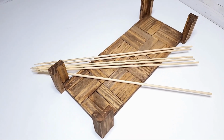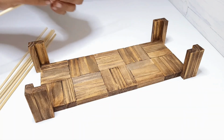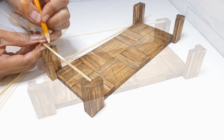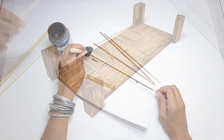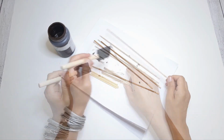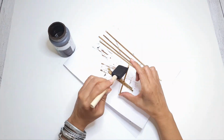Finally, you will need about 3 bamboo skewers. I was going to use 6 of these, but I ended up only using 3. I measure them to fit on all 4 sides and mark where I need to cut. Then I apply the antique wax just to match, and then I glue them in place.